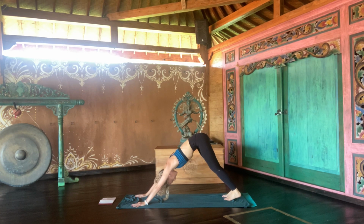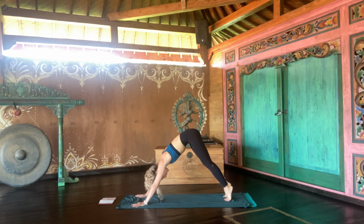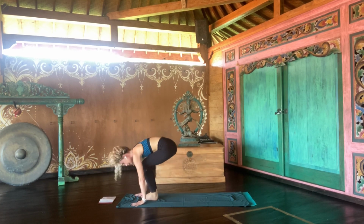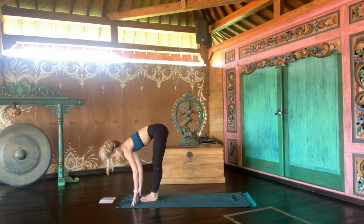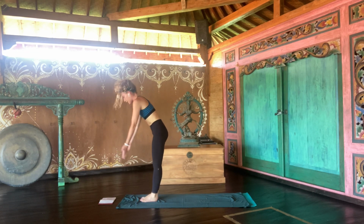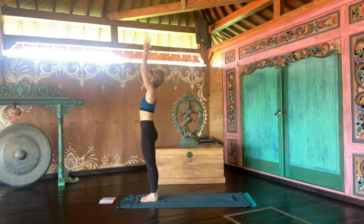And so what I'm demonstrating right now, this is the modified flow. If you're familiar with the full flow, chaturanga through up dog, you can feel free to work with that. I'll do one demo of that, or you can keep with the modified flow. Lift your heels up, bend your knees, step or hop forward. Inhale halfway. Exhale, fold. Stand up as you inhale, lift up and look up. Exhale, pray to the heart.